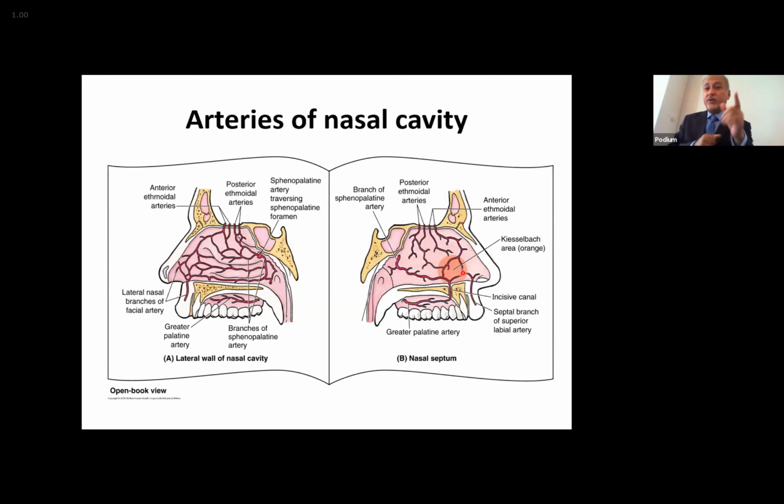Now what happens? You remember we talked about humidification and warming and everything. What happens during summer? What happens to the quality of the air? And what can happen to the mucosa covering the nasal cavity? Hot air, yes, hot air. The mucosa becomes dry. The dry air leads to the mucosa becoming dry. So what happens to the mucous lining itself? Cracks. Excellent. So the mucosa itself, as if there will be cracks in the mucosa.